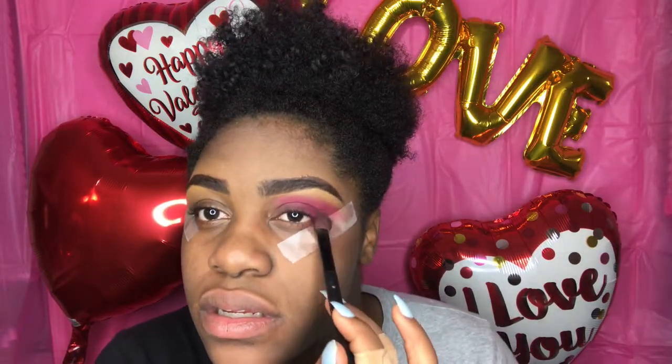And a lot of my makeup tutorials are just like freehanding. Like I don't set it up like, oh, I'm going to do it just like this type thing. No, I just really go in and freehand it because I'm not a makeup artist. So I'm just having fun with it, honestly. But I ended up really liking this makeup tutorial, and I feel as though a lot of people are going to like it, which is really good. So, yeah.